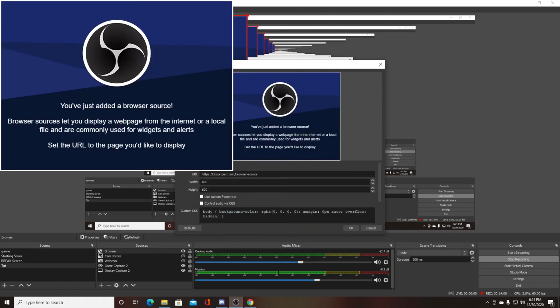So you want to go back to your OBS and remember everything we did. You literally just hit add again, and you want to go to browser. This is super important because I did not know this. I had to figure it out, obviously. You want to go to browser, you want to go to just okay, and whenever this pops up, you delete everything that's in there already, and you Control V, or you can right click, it don't really matter. Control V, and you want to hit OK. Now what that did was it put the alerts directly into your stream.